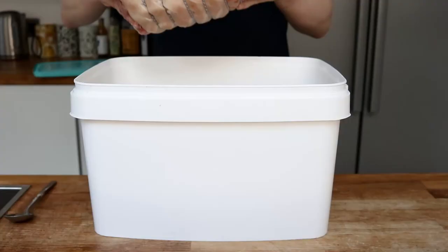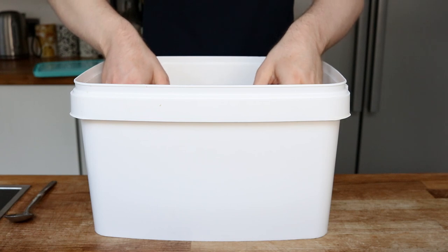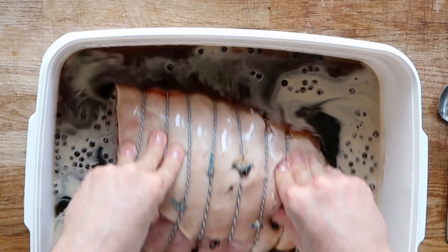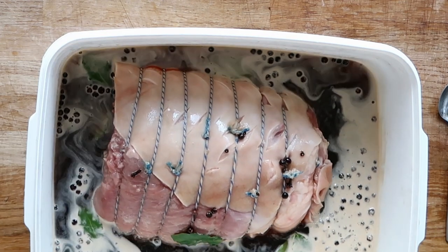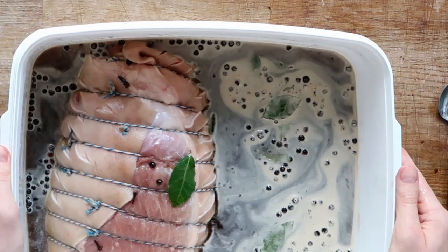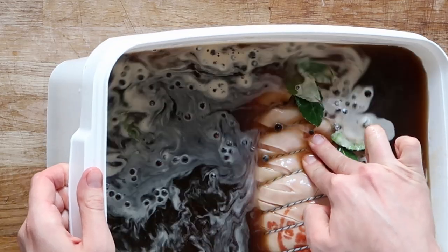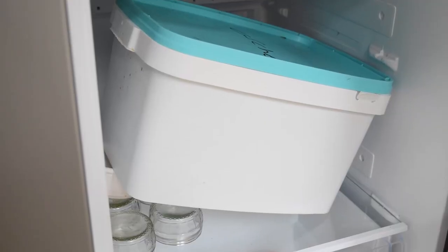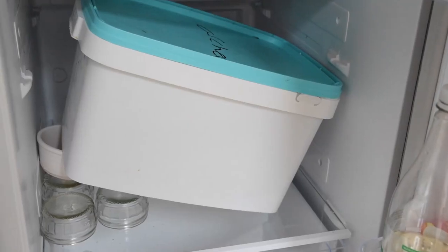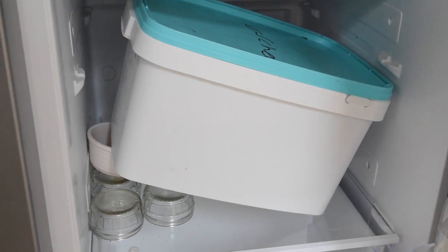Now place your rolled pork into the brine — this will sit here and cure the meat. Cure for a minimum of three days per kilo but a maximum of four. My joint is just under five kilos so I brine mine for a whole two weeks. You may need to do a bit of jiggery-pokery in your fridge to submerge the ham in the brine for the necessary time. It can be done, it just requires a bit of thought. You'll see later on — I actually put weights on top of the meat to hold it down in the liquid.